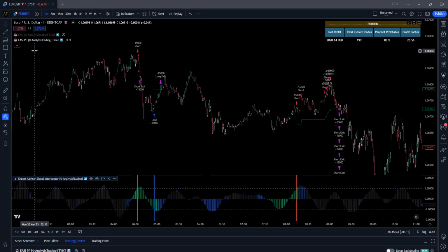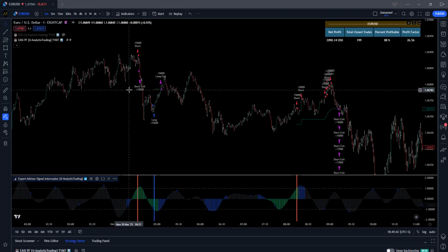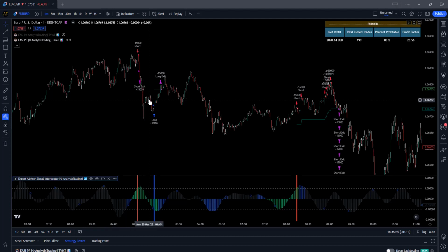EASI stands for Expert Advisor Signal Interceptor. It's based off of John Ehlers' work regarding signal filtering. Essentially, it uses a filter to reduce noise that is inherent in the market to display the underlying frequency, meaning we get rid of the high frequency noise. Think jitters, long wicks, just price action that usually affects the moving averages. And we get rid of the low frequency noise. This is a little more difficult to picture, but essentially we're ignoring ranges from other longer time frames.